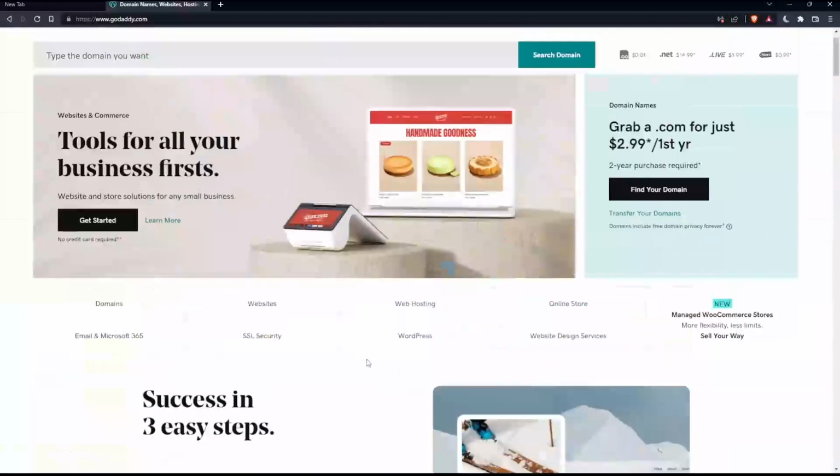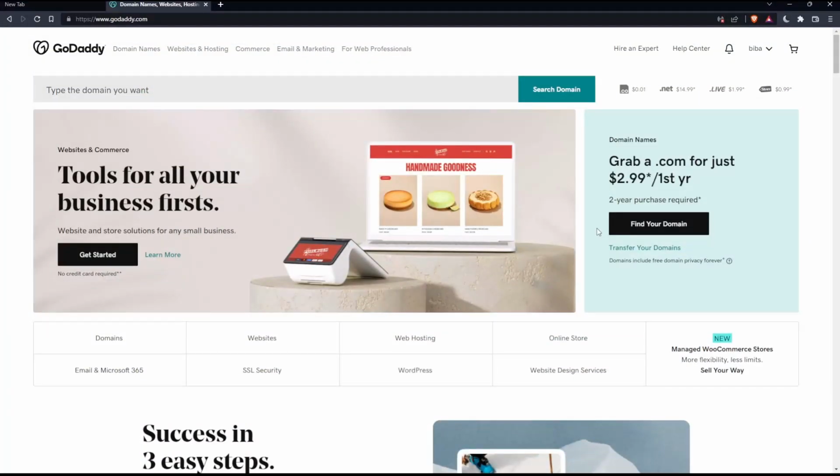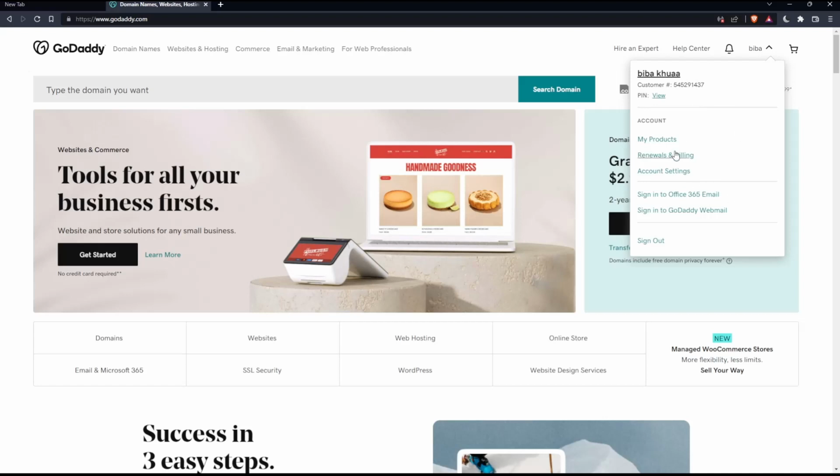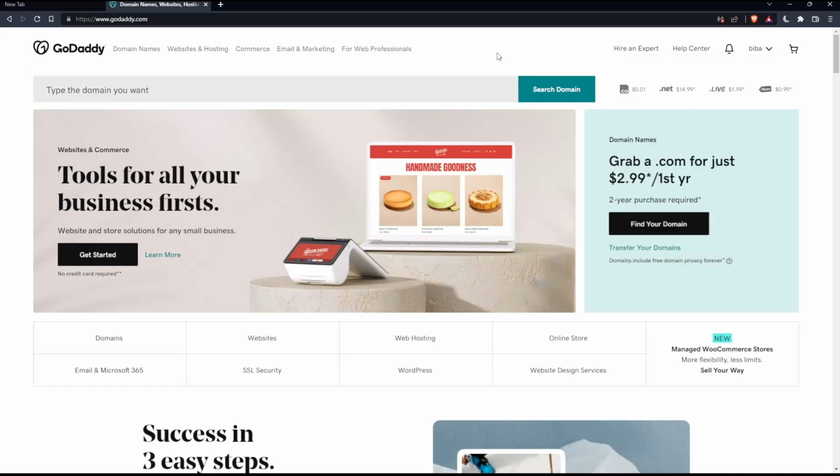So now you will have to go back and log in to your account if you have one. And if you don't have an account, you'll have to go and create one. Of course, you will be able to do both from this top right corner option. You will find the option to create or even log in to your account. Once you have done one of those two options, you'll find yourself on this screen, which is going to be your home screen or your main screen on the GoDaddy website.